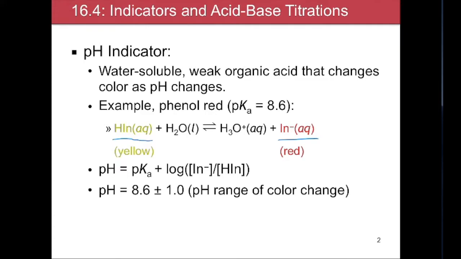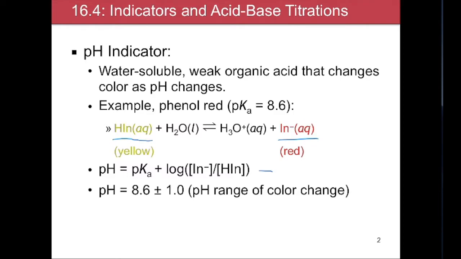The pH range over which indicators change color is related to the pKa of the indicator. Remember from the Henderson-Hasselbalch equation, pH equals the pKa plus the log of the concentration of the weak base divided by the weak acid. Since indicators have a weak acid and a weak base form, when there are equal amounts of indicator in the acidic and basic forms, they will be right in the middle of their color change. One going from yellow to red, right in the middle of that color change would be kind of orange.